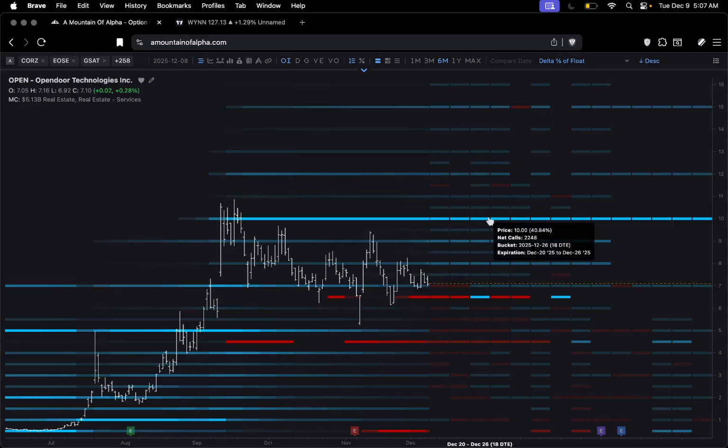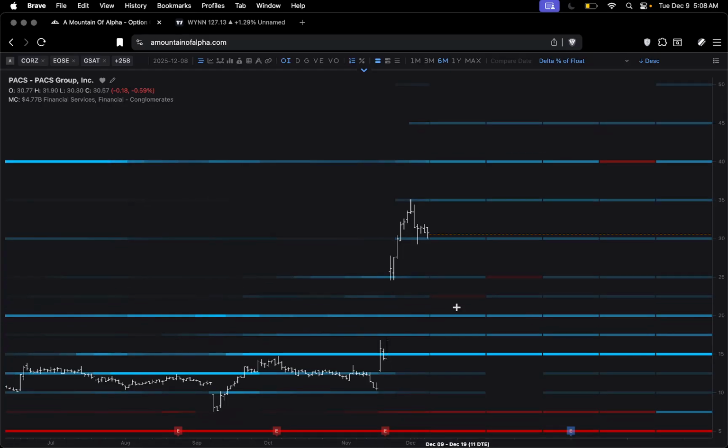Open door, same thing. Look, you have a big $10 call wall. You have some support here at 6.50 and a little bit down here at 4.50, right? And you can see that price has been reacting to this 6.50 here. See? It bought below it, it bought below it, it bought, right? But it's also selling on the upper calls, selling on the upper calls, right? So you have to be cognizant of that as well, right? So right now it's here nor there.